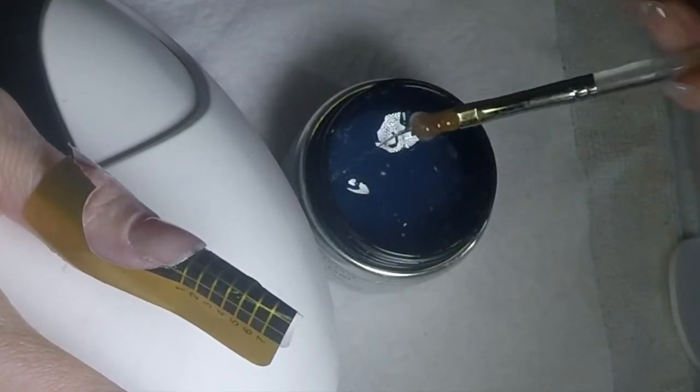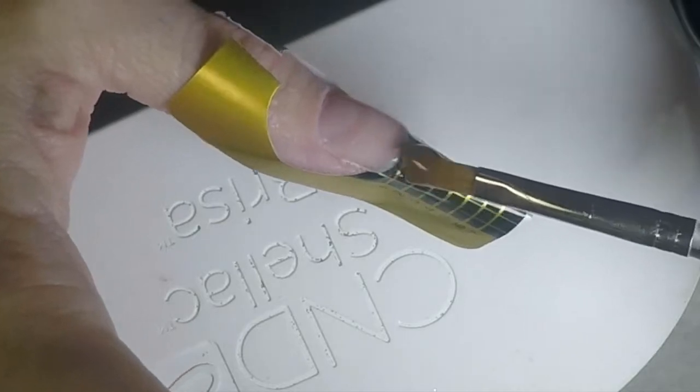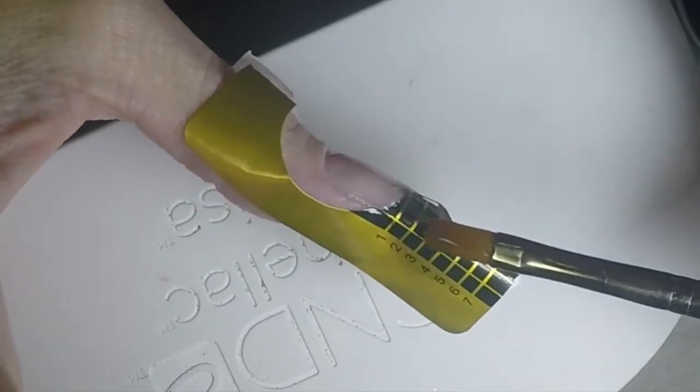Okay, so flipped them upside down, pinched them again, and then pinch the forms again to make them snug, cured again for another minute. Now I'm going to do the thumb. So if you noticed, I cured that. I just did a flash cure just for 10 seconds before I did the thumb.